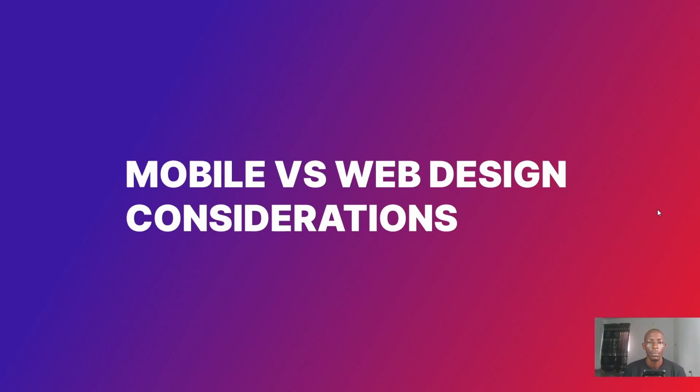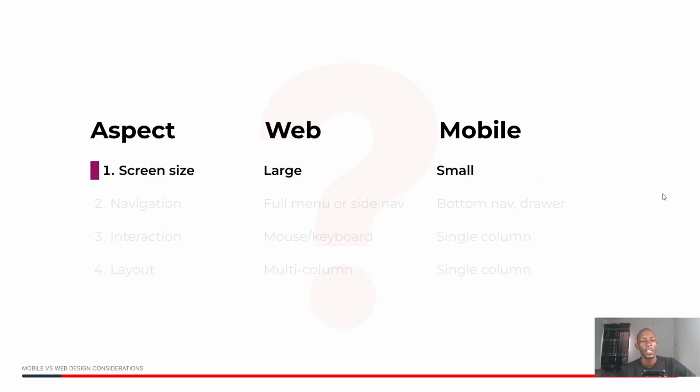Now, let's see mobile versus web design considerations. We're talking about design patterns, and then there are just some face-to-face considerations that we are going to check on mobile and web design concerning these patterns and aspect ratio also. So for web and mobile, the aspect, screen size, you understand that web has a larger screen. Of course, everybody knows this. And then mobile has a smaller screen. I think I was given an illustration of you having this in mind when you're designing.